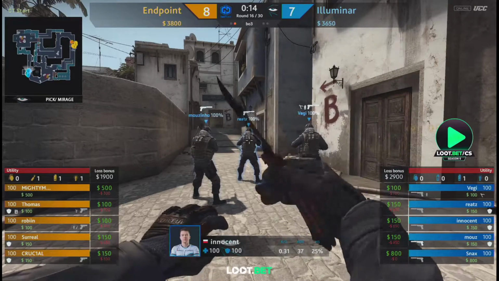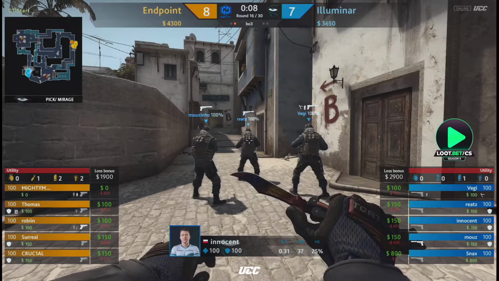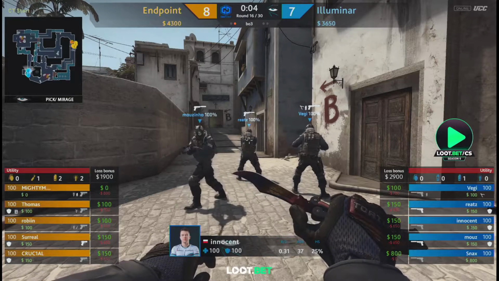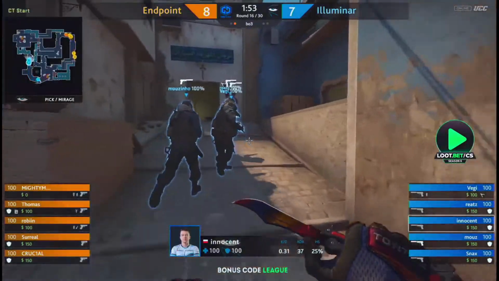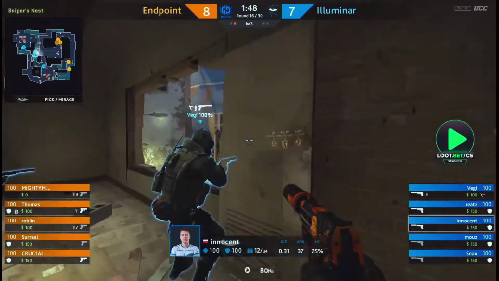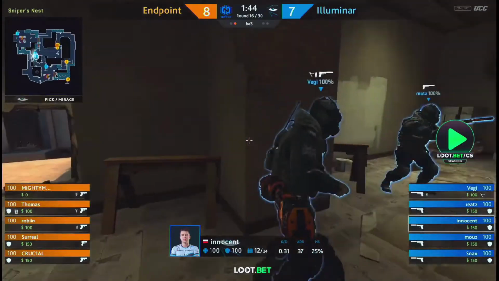Yeah, definitely, and Endpoint need to grab a pistol here. Illuminar is winning most of the pistol rounds here, so Endpoint can just grab a pistol. They're going to be taking the head start again here. They're going to have more than 1 round here than they had in this first half. Let's see if they can do that. 8-7 here, map 2, after winning map 1, Endpoint. This is our final series of the evening here, and it's shaping up to be a very good second map.